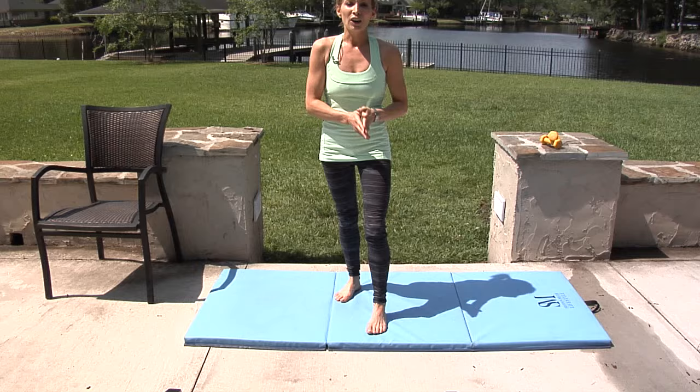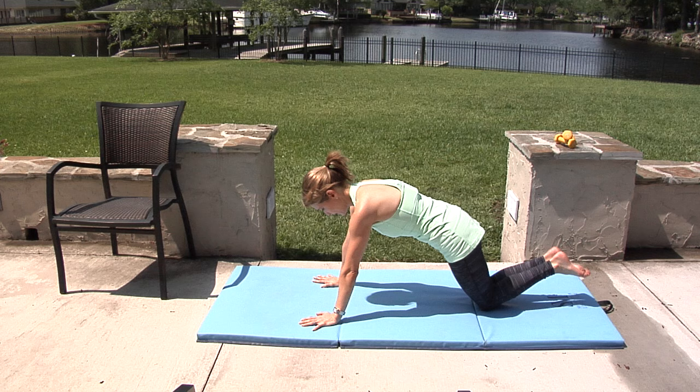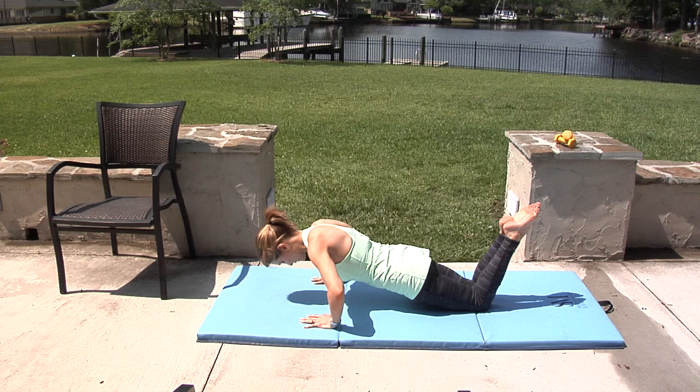All right, so we are going to start with our circuit training. This is something that you can run through 2 or 3 times for a full workout. We're going to go a bit down on the floor again, start with our push-ups. Now, I still have a little bit of leftover wrist issues, so I'm going to do a modified version. Certainly, you can do a regular push-up. We're going to do 20 push-ups. Again, just keeping your back nice and flat.